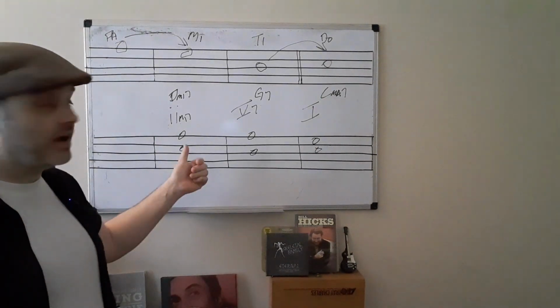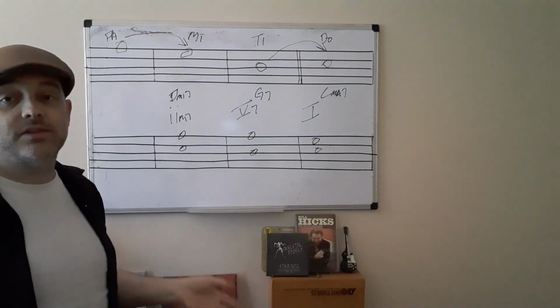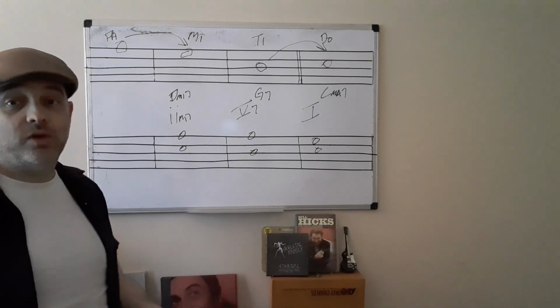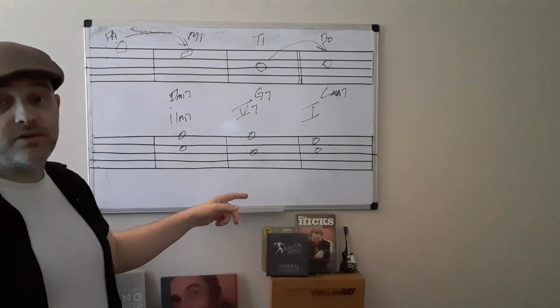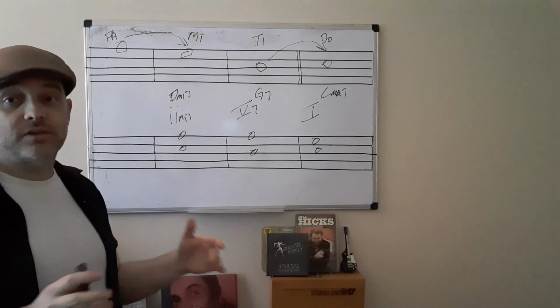In particular, the fa, fa, mi line combined with the do, ti, do line. That is the nucleus of a 2-5-1, no matter what other notes, what other tensions, whatever else you're using. The essence of it is do, ti, do, and fa, fa, mi. That is the sound of active resolving to resting.